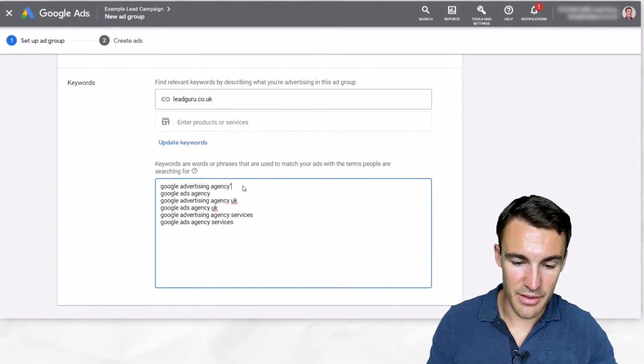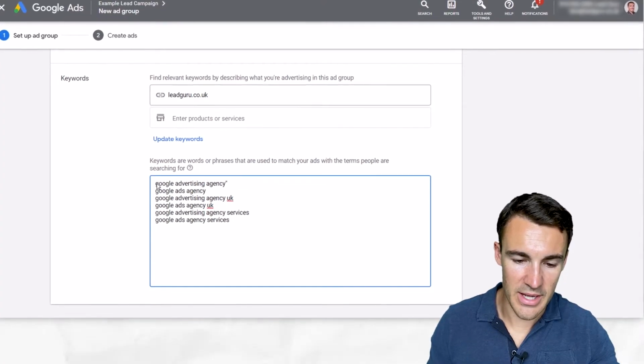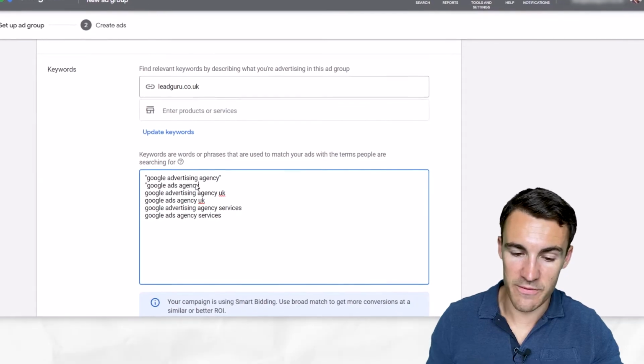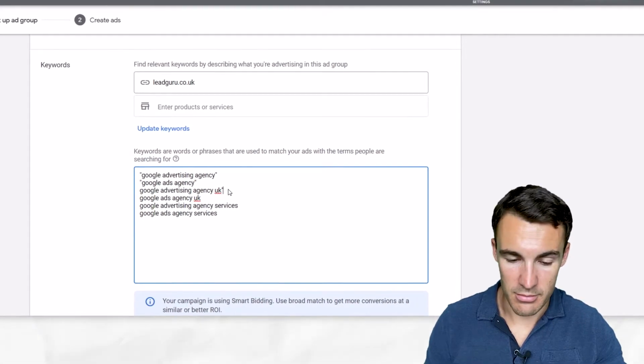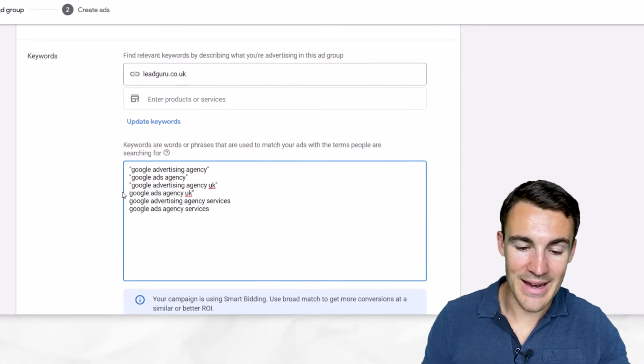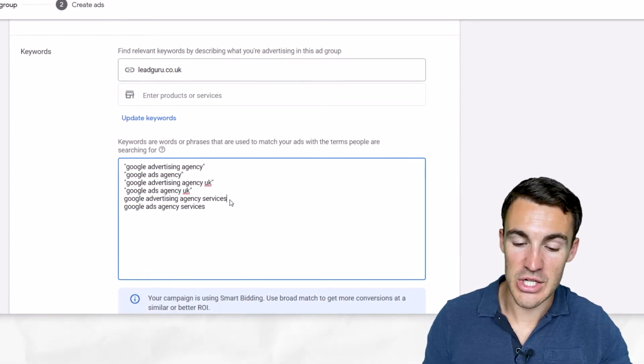You can see we've got a similar theme here, but obviously this is quite different now. We're going for more of a specific service that someone might be searching for that our business offers, which is Google Ads agency, done-for-you services. And that is different, of course, to just searching for a digital advertising agency.